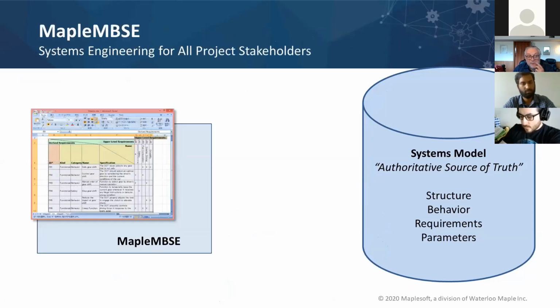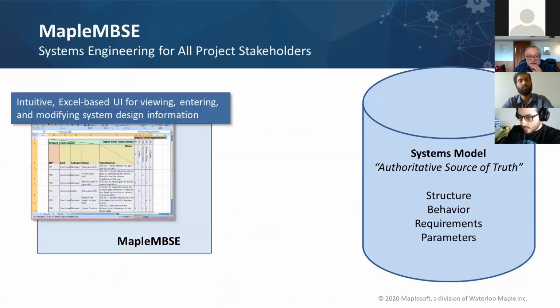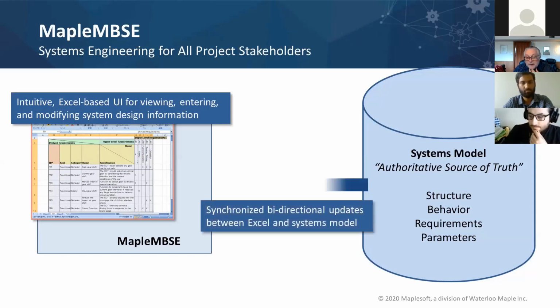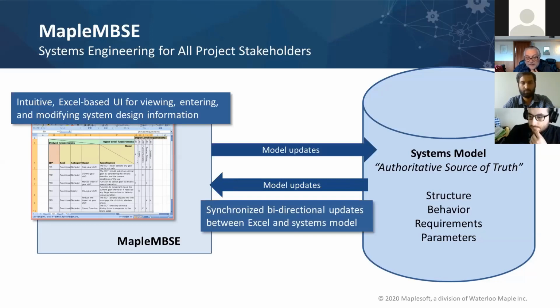So what MapleMBSE is, it's basically a tool that allows access to the systems model through an intuitive Excel user interface. You can view the information that is specific to the work that you're doing, enter new information, add more detailed information, modify parameters, and so forth. And all of this is done through a synchronized bidirectional connection.